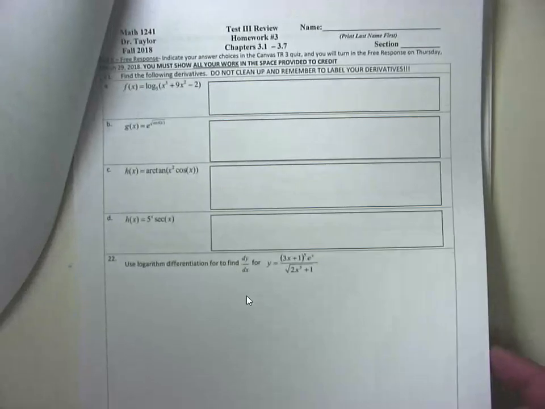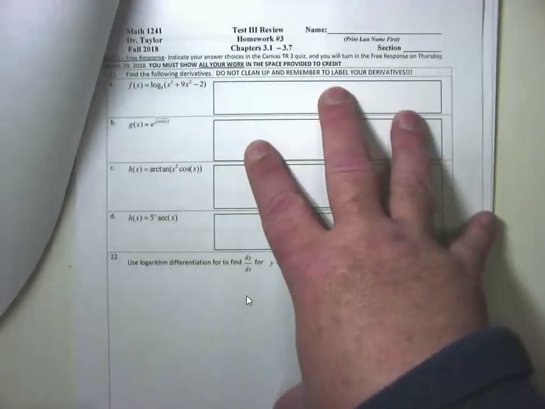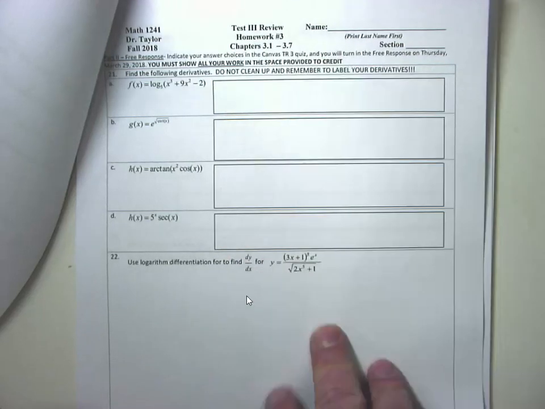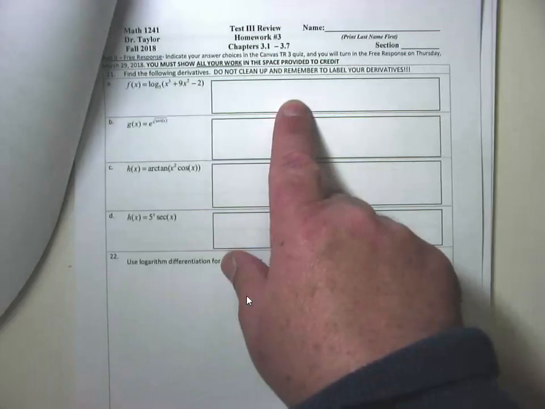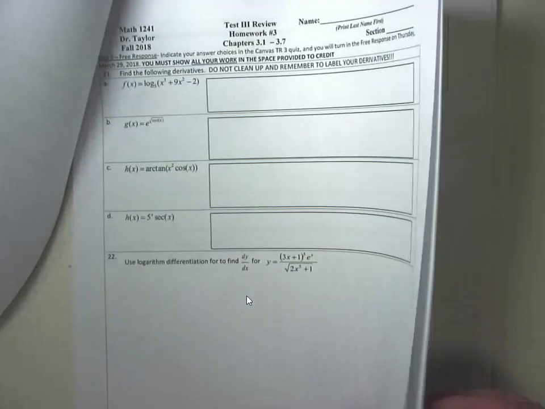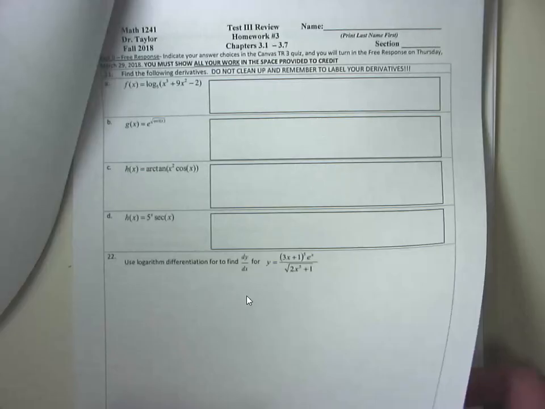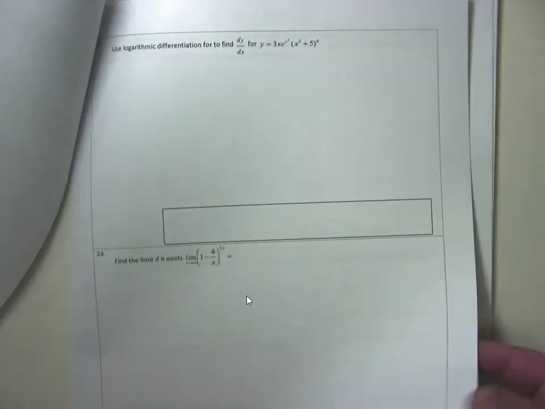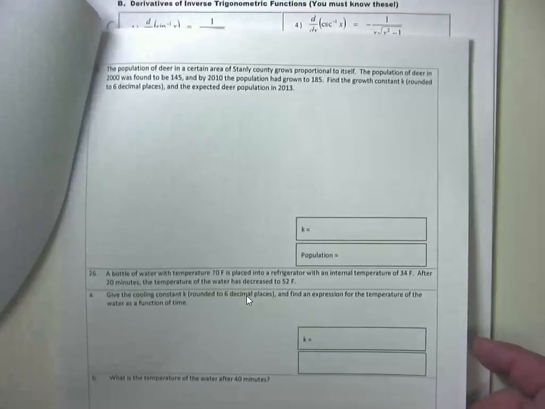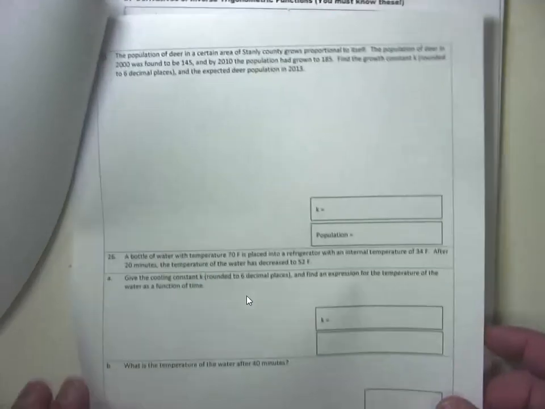And then here comes the free response. This is the part I want you to turn in to me, on Thursday the 29th. And remember, just like before, we're doing more derivatives, so label your derivatives. I'm throwing some very complicated formulas at you, doing logarithmic differentiation, another logarithmic differentiation, and this is the 3.7 L'Hopital's rule type stuff here.